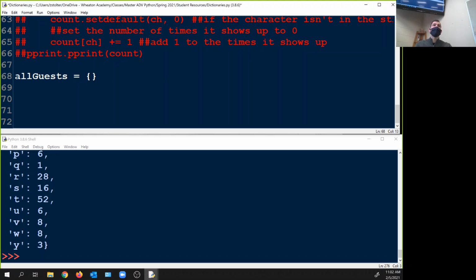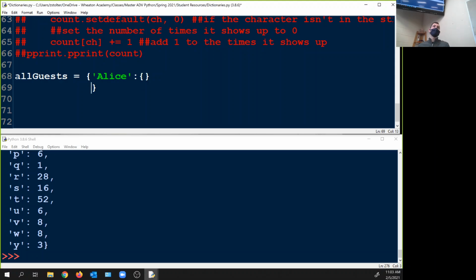Now the cool thing about dictionaries and lists is that you can make it look a little neater in your code. Start with Alice and then hit enter. Notice it is the exact same line as if it were up here.